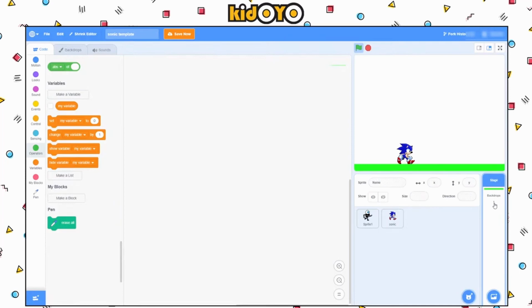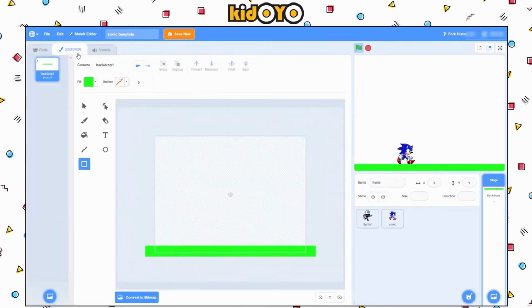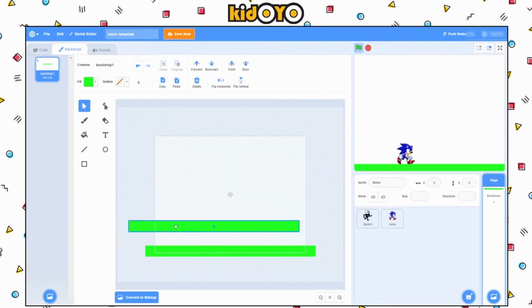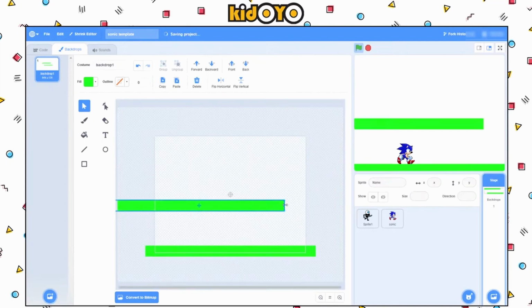So I'm going to click on stage in the bottom right-hand corner, click on backdrops, and I'm going to make this real easy. I'm just going to click on what I've drawn using the select tool, and then I'm going to copy and paste it. And then I can just make this narrower.